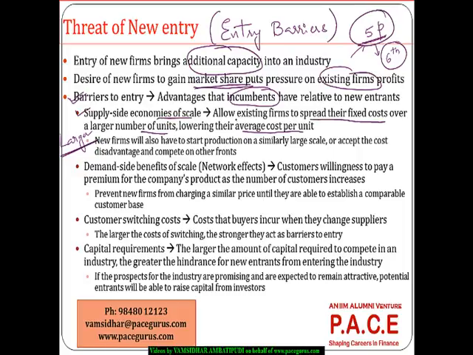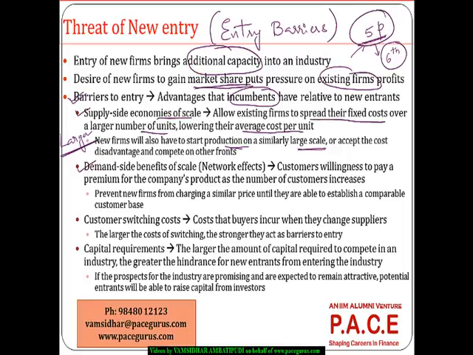So which means the new firms, either when they are starting, they have to start with this much large production, because now the economies of scale made the average cost per unit lesser for established firms because they are producing in large numbers. So either the new firm has to go with that kind of a production the moment it starts, so the large scale is what it has to start with, or it has to accept the cost disadvantage and probably try focusing on other aspects. It can't focus on the price aspect because the costs are much cheaper for established firms because they were able to establish the economies of scale.